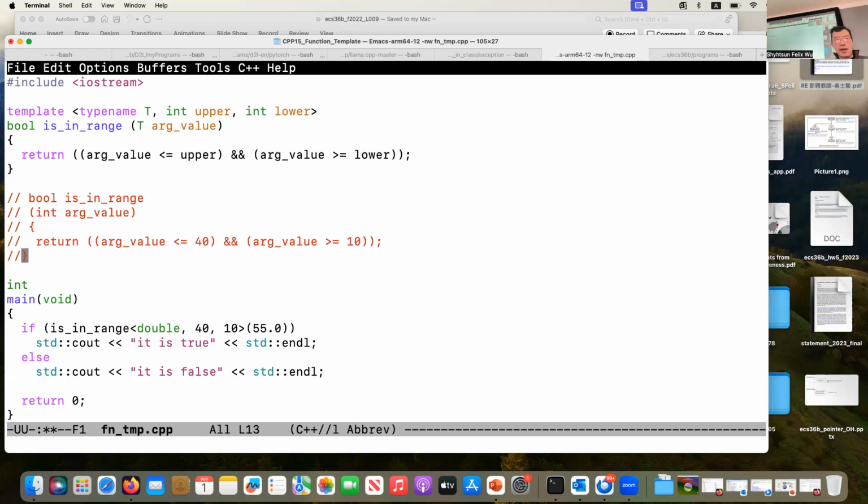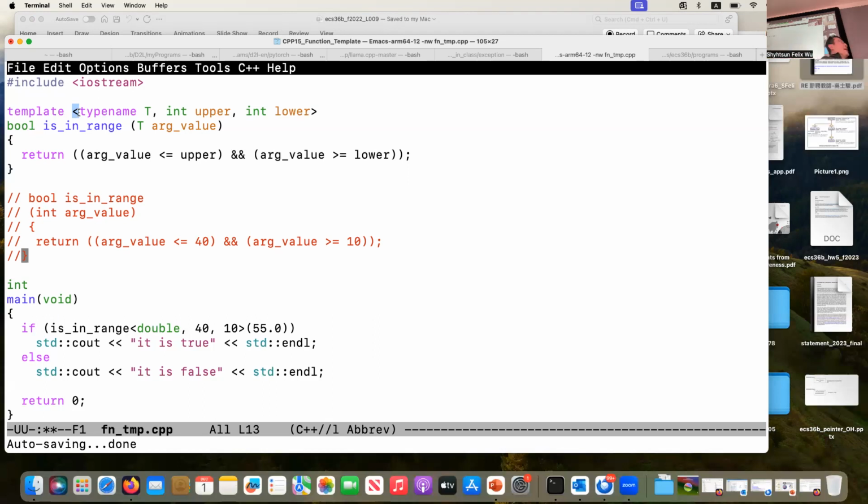The only difference is essentially something to do with this introducer. By the way, if you see in any code a pair of a smaller-than sign and a greater-than sign, it's a template. It's a template of something. It could be either a template of a function or a template of a class.